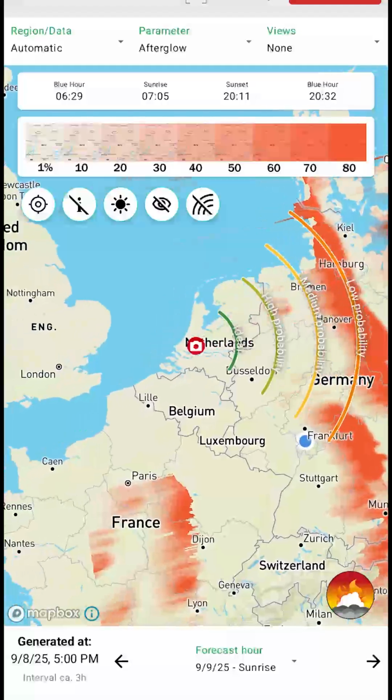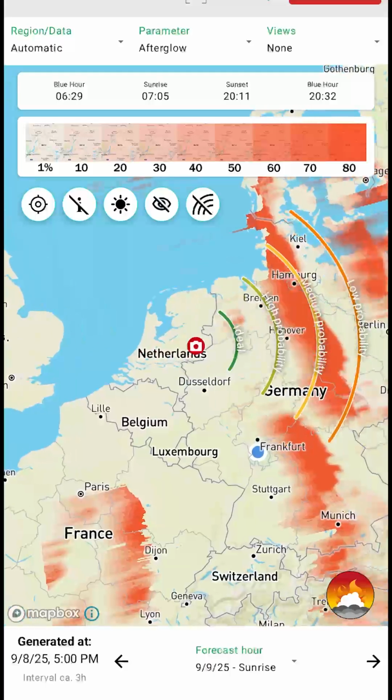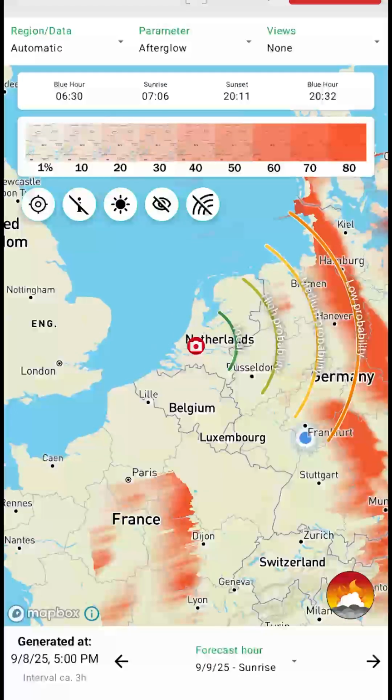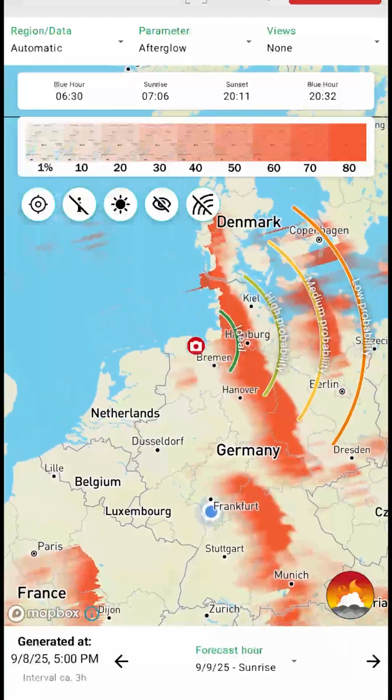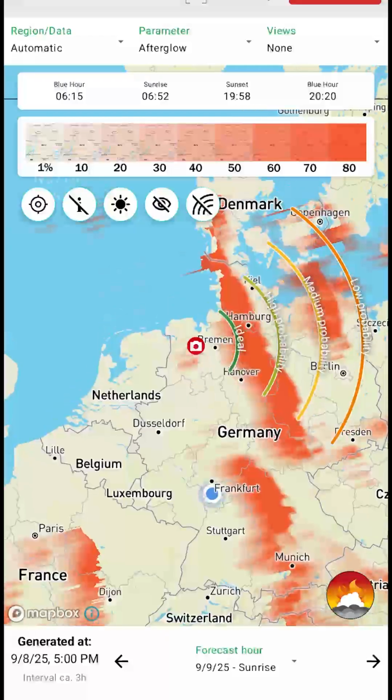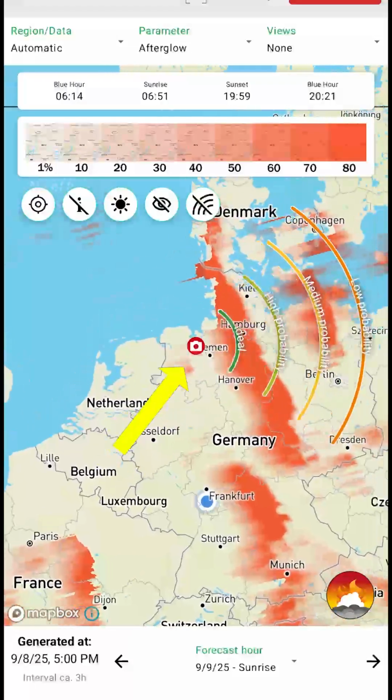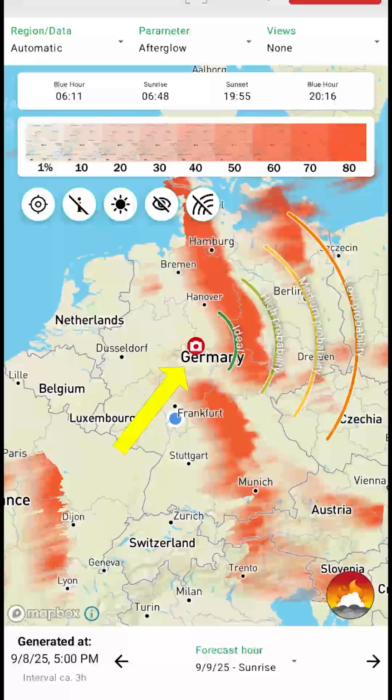If you would stay further away from the red area marked on the map, then the probability will go down that you can actually see the red clouds. The more distance you have, the lesser the probability to see the red clouds. But sometimes it will be possible to see the red clouds over such a great distance of several hundred kilometers. But the highest probability is if you stay close to the red edge. And the place where you should go is always marked by this little camera in the center of the screen.